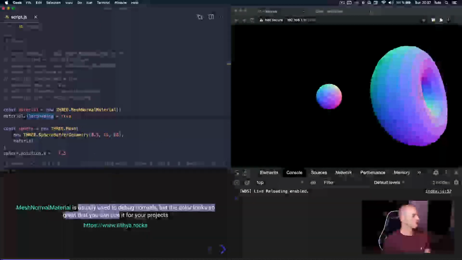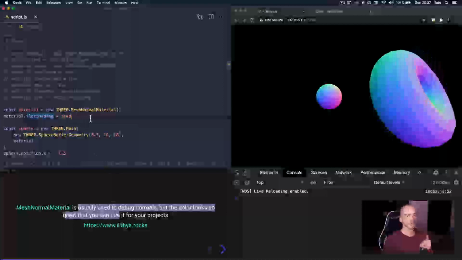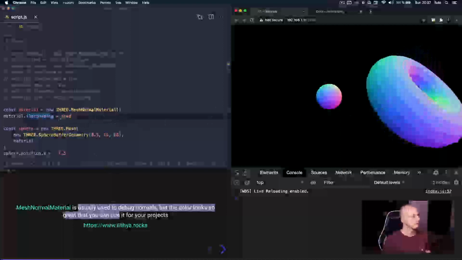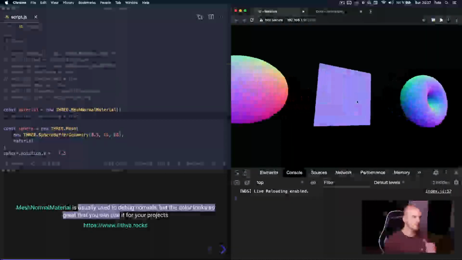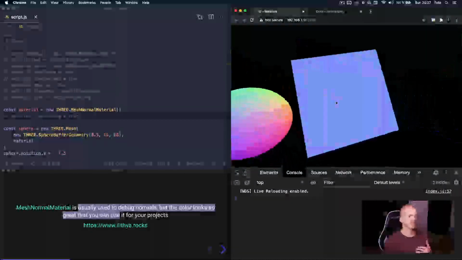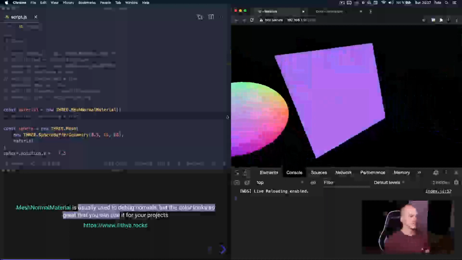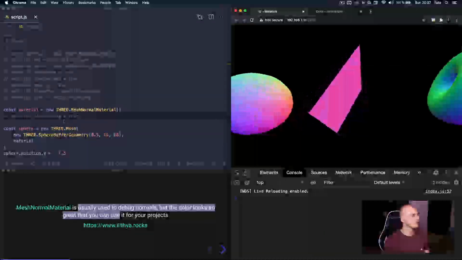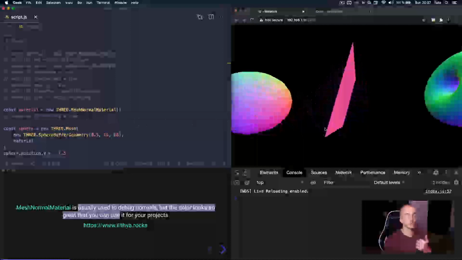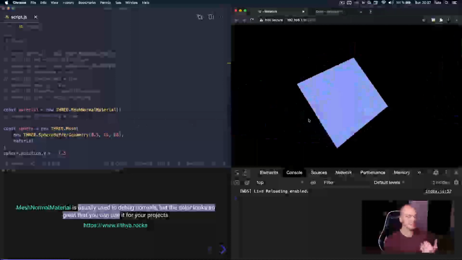The mesh normal material is usually used to debug normals. If I remove the flat shading, I will be able to see the normals and see if there is a problem, like a normal that is not supposed to be that color or a defect in the surface. I will be able to see those easily with the mesh normal material. But it looks so great that you can use it just like that.